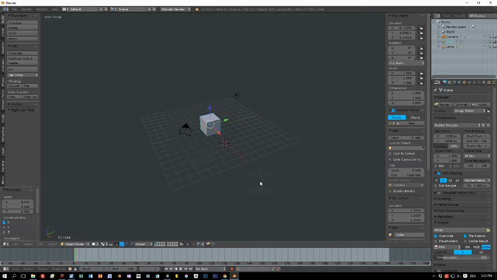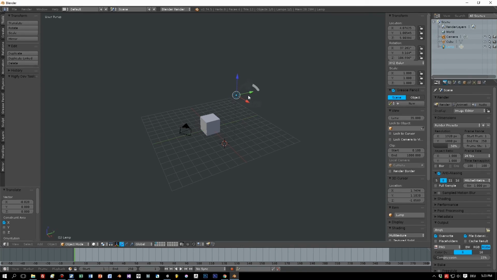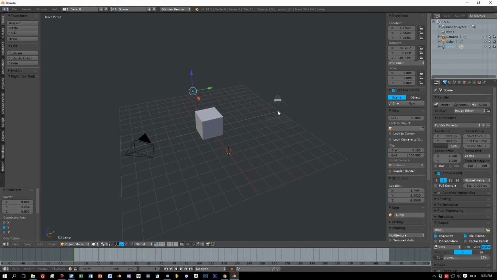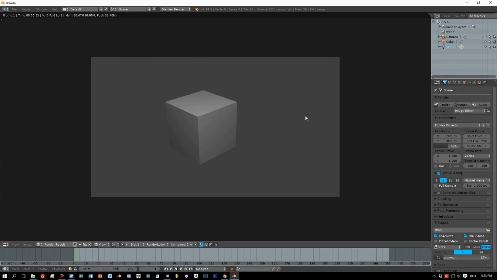In this scene the shadows are at the front of the objects because the point light, the only light in the scene, is behind the object. But when we move it a little bit to the negative y-axis, more to the front, then you see how it affects the rendering of the object.